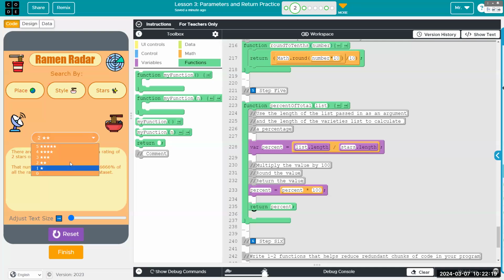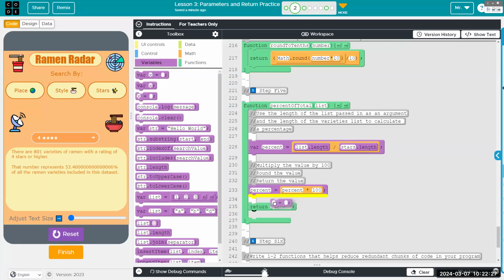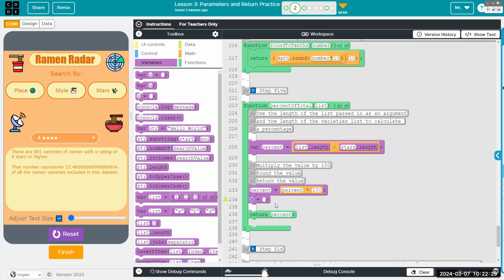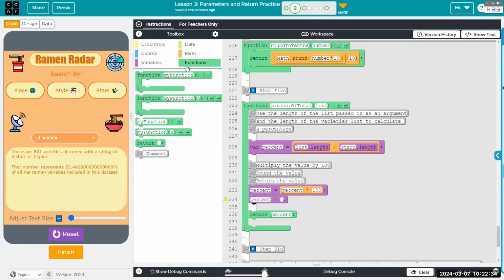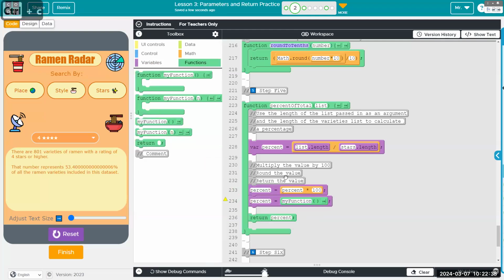All right, so percent works, and we could do the percent gets itself, percent gets, we're going to change this in a second. Percent gets the round to the tenths of itself. And we'll double check. This is 4 stars.